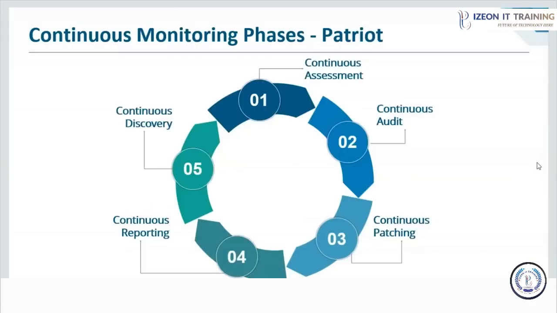Now, let us move forward. And Patriot has also given us multiple phases involved in continuous monitoring. So let us have a look at those also one by one. The first thing is continuous discovery. So continuous discovery is basically discovering and maintaining near real-time inventory of all networks and information assets, including hardware and software. If I have to give an example, basically identifying and tracking confidential and critical data stored on desktops, laptops, and servers, right? Next comes continuous assessment. It basically means automatically scanning and comparing information assets against industry and data repositories to determine vulnerabilities. That's the entire point of continuous assessment, right?